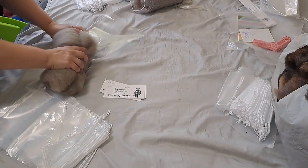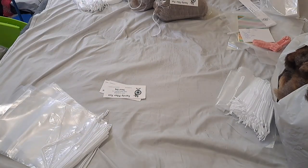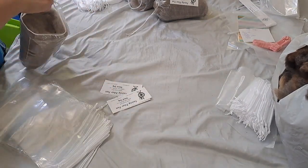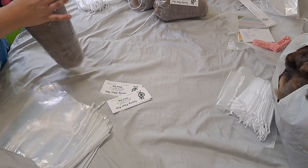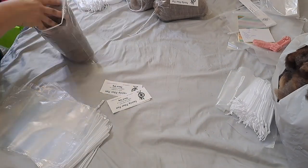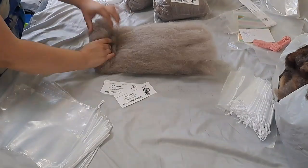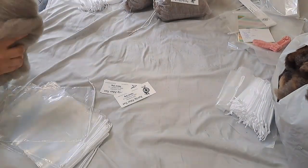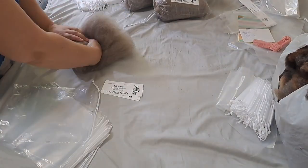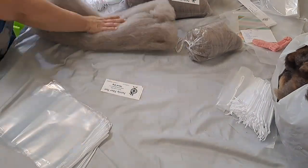I had printed all the labels ahead of time, but I ended up not having the right number. I had made 12 labels — I thought I'd made 14. I ended up with 18 bats from the gray. So I had 14 of the white, 18 of the gray, and in just a moment I'll be carding the black. I ended up with nine black bats, and I still have 1.3 pounds of black wool to flick and then card — and then that entire last year's shearing will be done prepping for spinning. I can't believe how much I got done in just a month and a half.